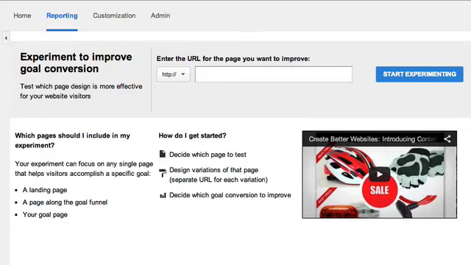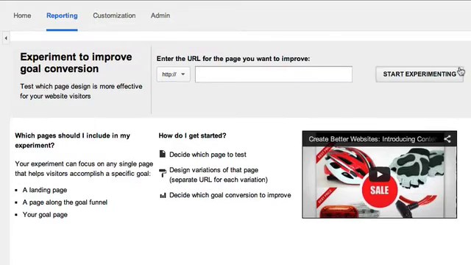So what we're going to do with Google Analytics is I'm going to show you how easy it is to set up a simple split test. Once inside of Google Analytics, like I said, you want to click on the Experiments button. Then it asks you for the URL, the web address of the page that you want to improve. So let's say, for example, that you were going to run a test on your lead magnet offer page, and you were going to test the hook, meaning a different headline. It still conveys the same hook, but you're testing a different way of conveying that hook on your lead magnet offer page.